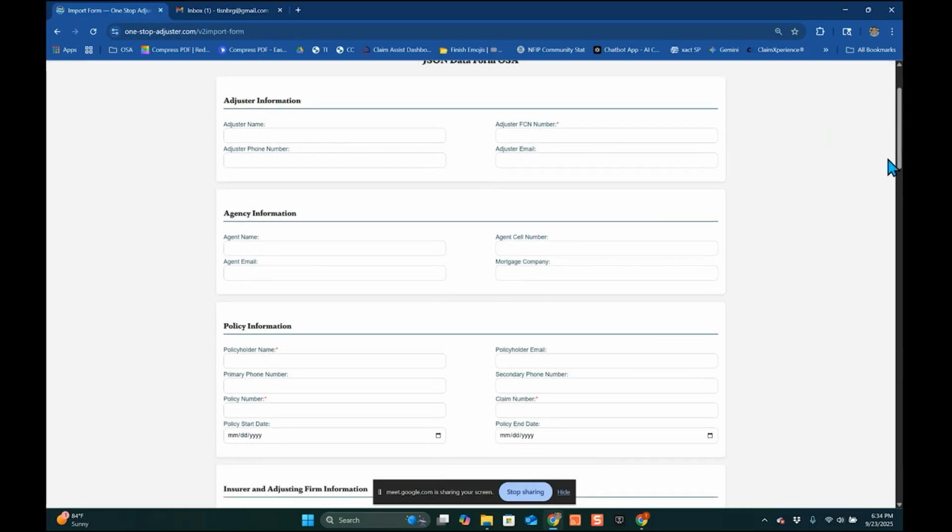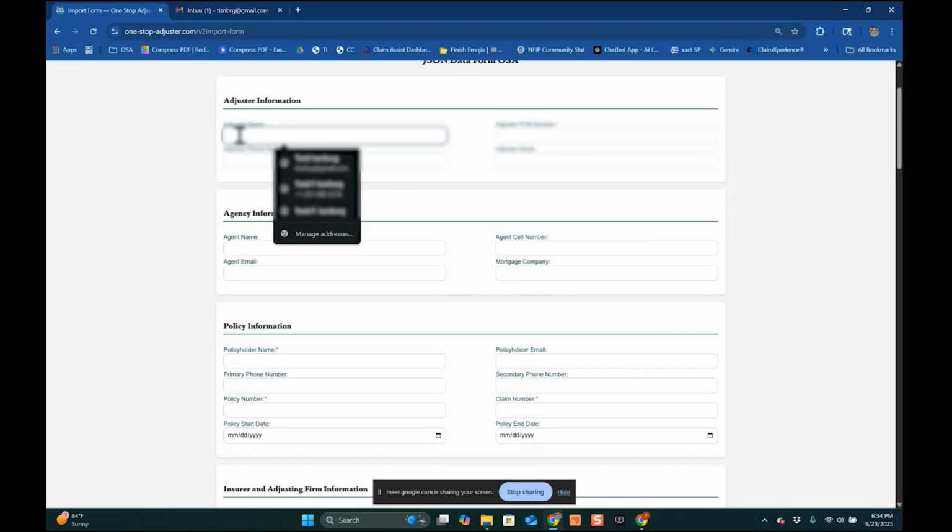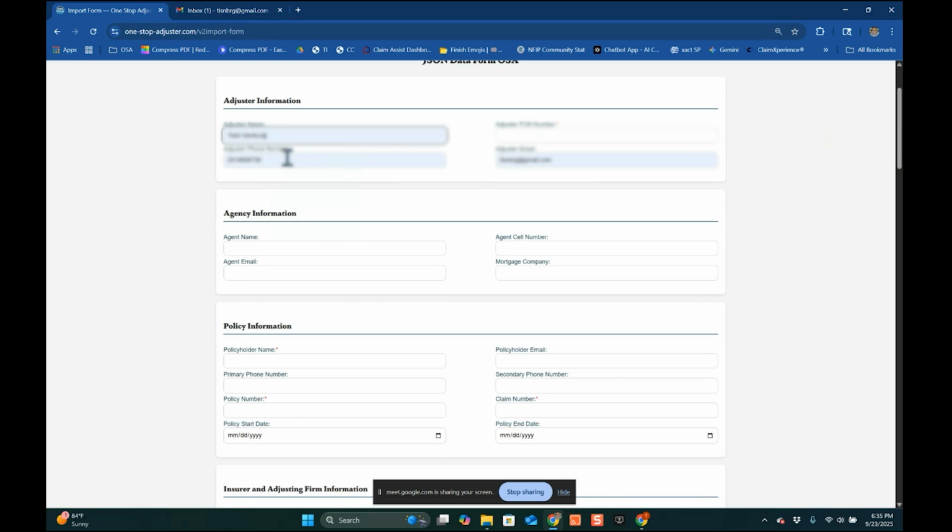So right now, I'm going to go ahead and fill this out independently. And here's why I want to show you this to do it online. When I go over here to check the box, notice as soon as I put my icon in there, or click on it, my name comes up. So all I got to do is click on my name. So now I've just populated 3 fields.